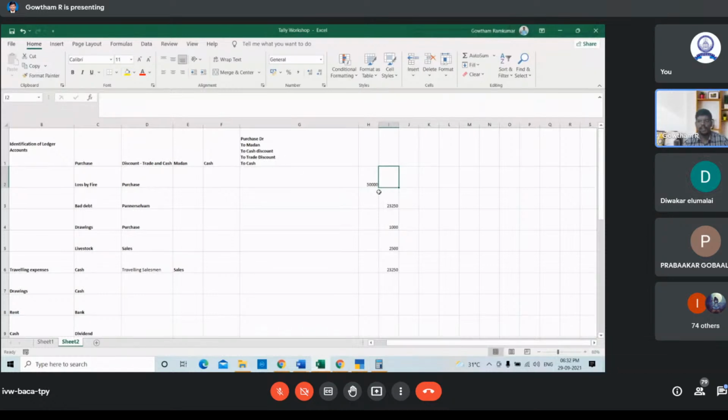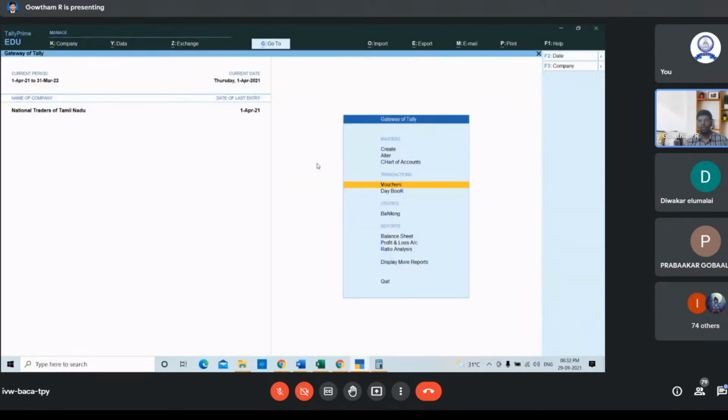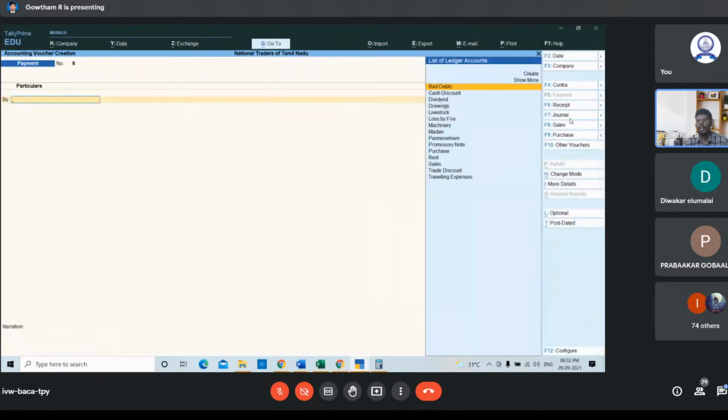Now we have passed this thing, right? Purchase to Madan we put as 50,000. Now you have to pass this entry in the journal voucher. What would be the thing?